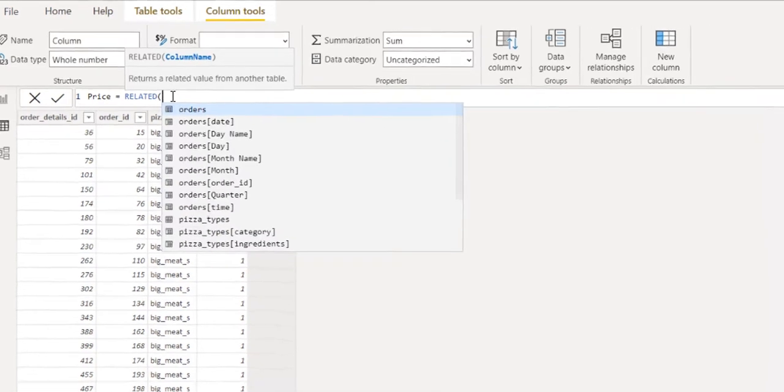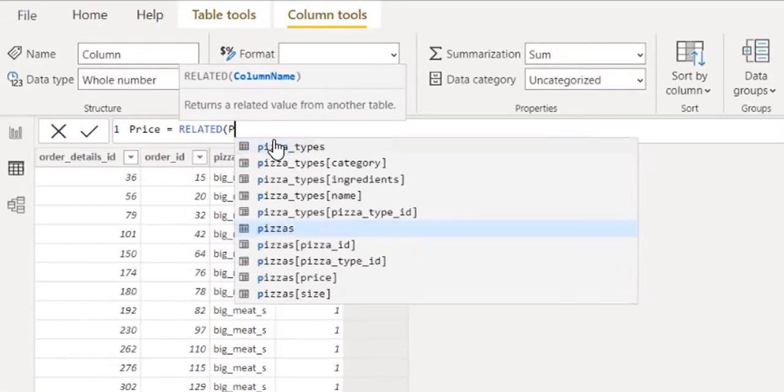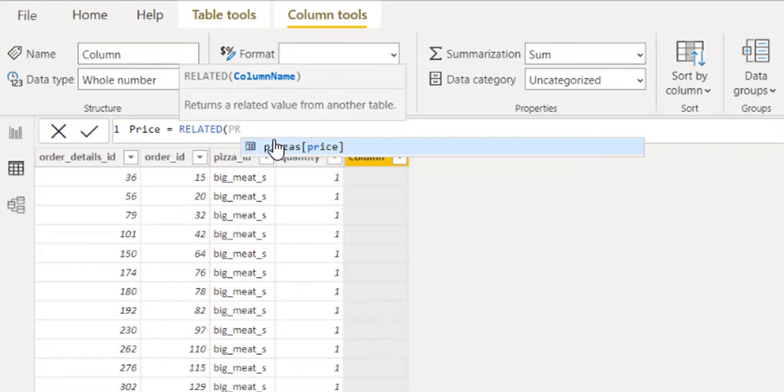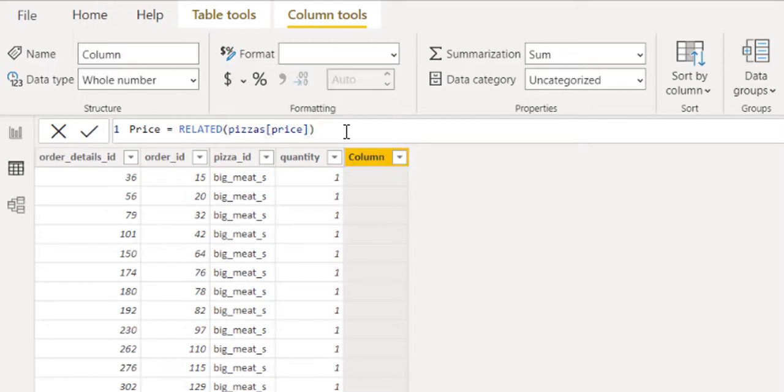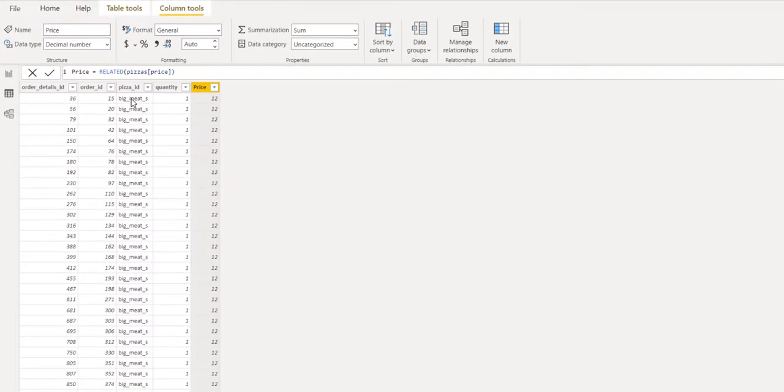So I'm going to use RELATED of price, so I'm just going to call price. Now you can see I have price from the pizza table, right? So I can bring it over here and then I click on enter. Once that is done, you can see that it has brought the price that we have from the pizza table here, using, of course, the pizza ID.